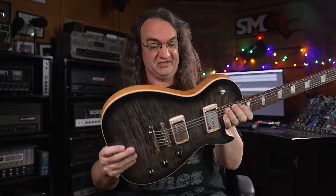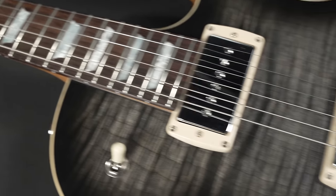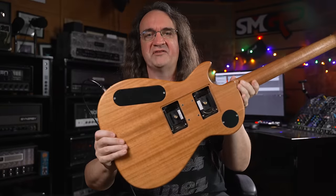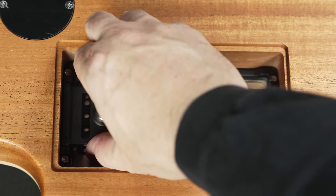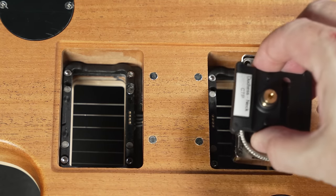Well, I just happened to find this guitar at 42 Gear Street last summer, and this is a Cream T. Gotta say, this guitar is absolutely incredible. It plays brilliantly. Might be one of the finest instruments I've ever had come into my studio, ever, since I opened in 1998. But the coolest thing about this guitar, the important part, the thing that really piqued my interest, it's got a hot swappable pickup system. Pull them out, drop new ones in. Whoever engineered this system was really doing their homework, and I can only imagine the years that went into developing the system. This is absolutely incredible.